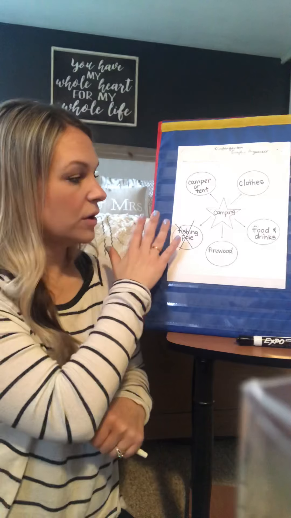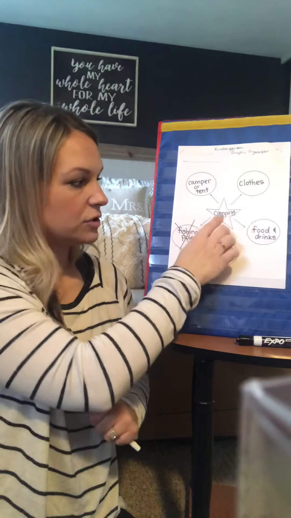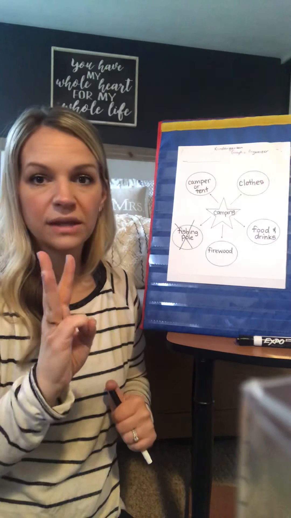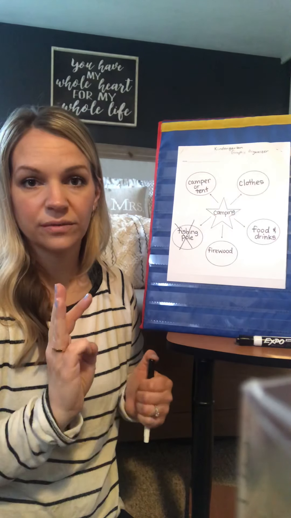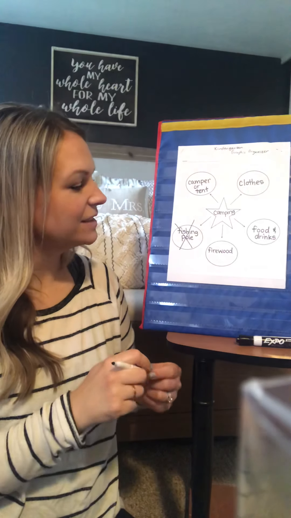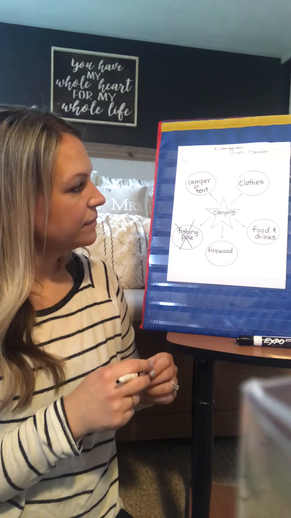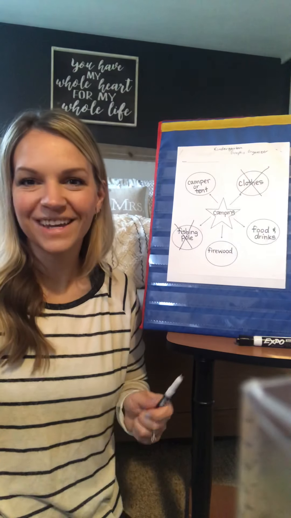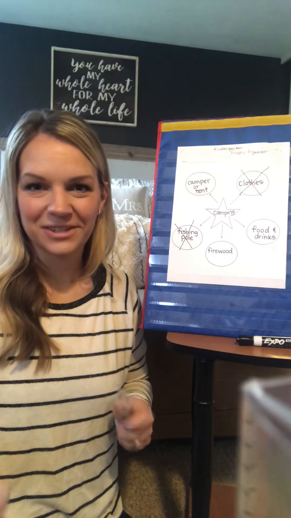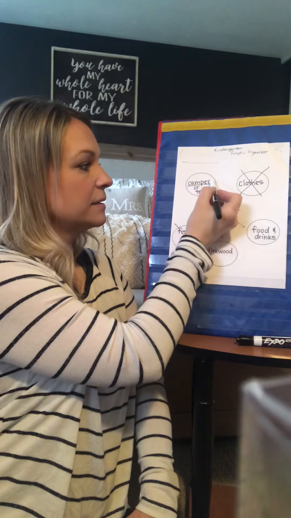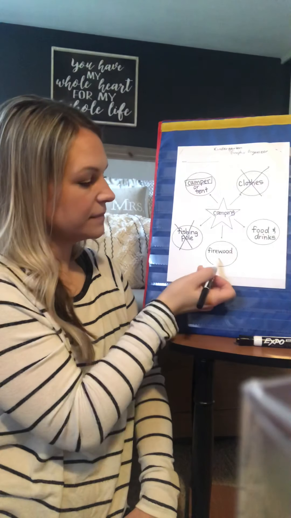So yesterday you did your plan for your writing. You chose your topic and you chose your five facts. Now if you haven't already, you're gonna choose your three that you're gonna write about in your informational writing. I already crossed out fishing pole, and I think this is tricky because I kind of need all of them. I think I could probably get rid of clothes — most of us know we're supposed to wear clothes and whatever clothes you choose to wear for camping is your decision. So my facts that I'm gonna write about are that we need a camper, we need food and drinks, and we need firewood.